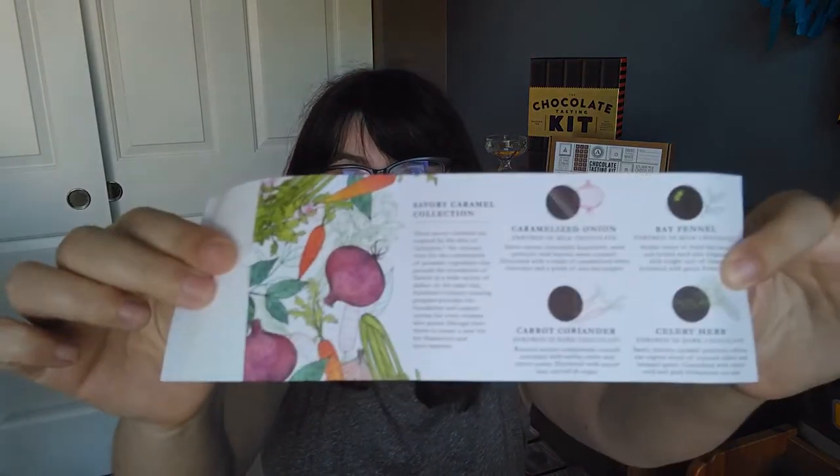I was worried I wouldn't know what was what, but they've got this great listing here. So this one is dark chocolate, and we're looking at buttery caramel with vegetable notes of roasted celery and bouquet garni, garnished with celery seed and Himalayan sea salt. It's cute — very simple, classic, elegant. Right off the bat you get the celery. It's like eating fresh celery because of the celery seed. It's like the fanciest celery log I've ever eaten with caramel.